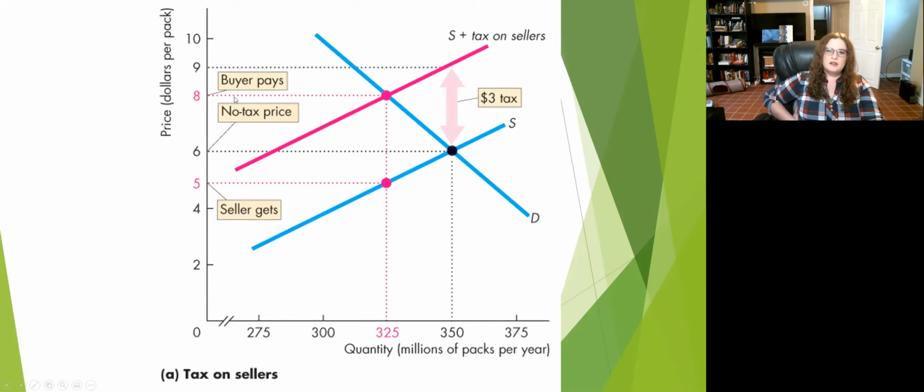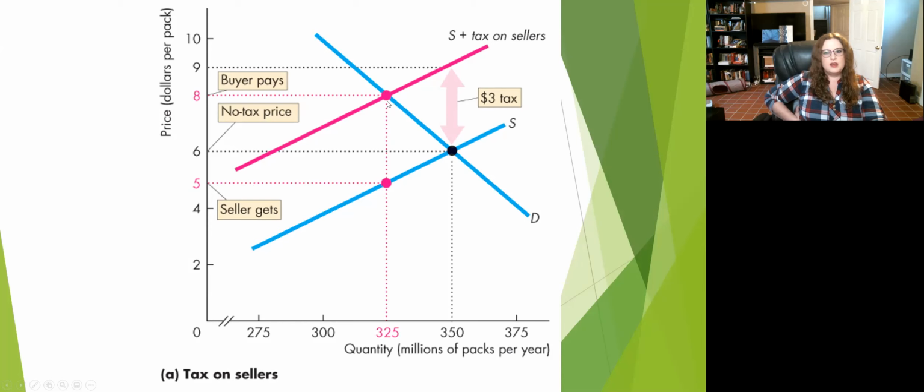Now, this $8 that these buyers are paying, that's not all going to go to the business, right? Because there's still this $3 tax that has to end up in the government bank. So out of that $8 pack of cigarettes, $3 goes to the government. That means 8 minus 3, $5 remaining for the seller. We find this by taking this new equilibrium and tracing a line down to our original supply curve, and then we trace it back over to the price.